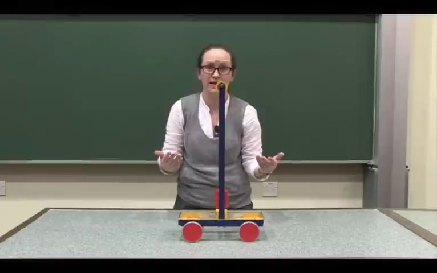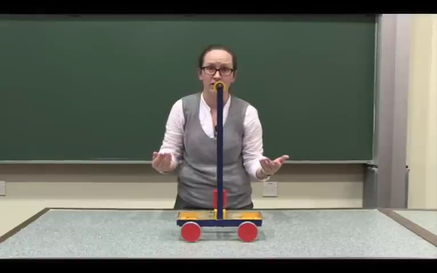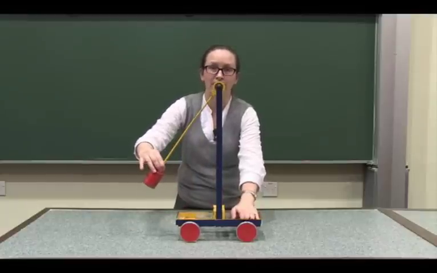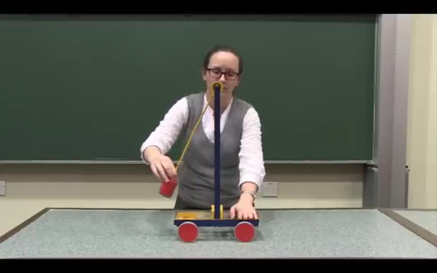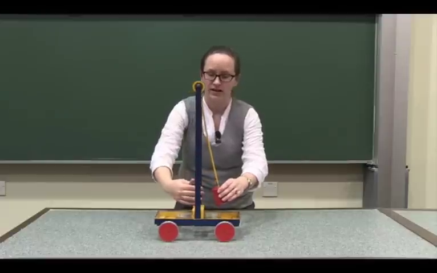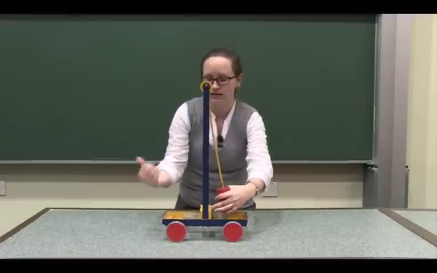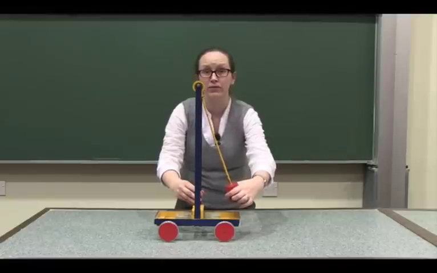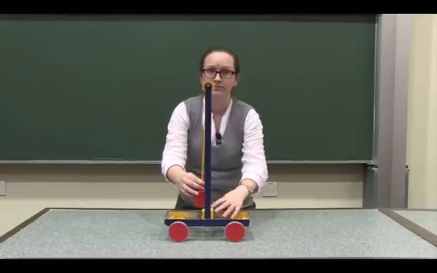Okay, can you explain why that happened? What happens is that momentum was conserved. When I was holding the mass up here, stationary, there is no momentum. So when the mass comes down, the cart has to move in the opposite direction to the mass to make up for the changing momentum of the mass.